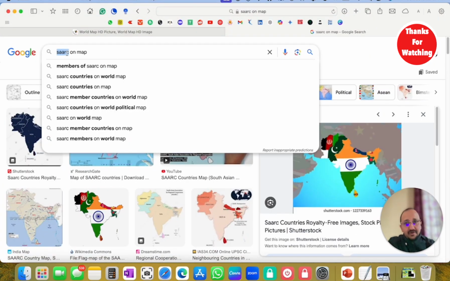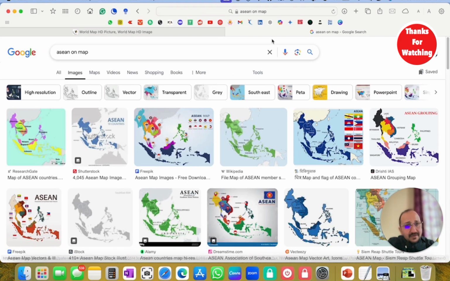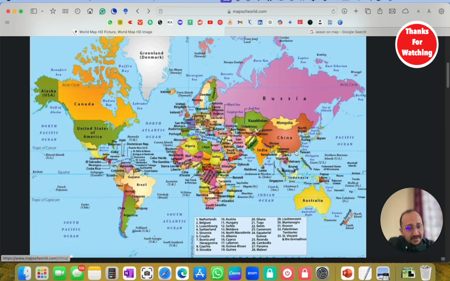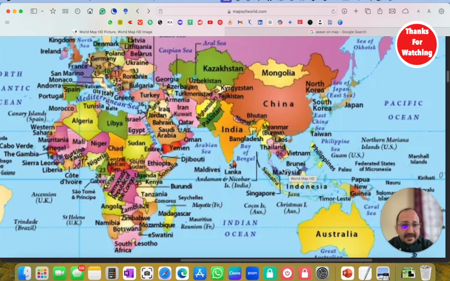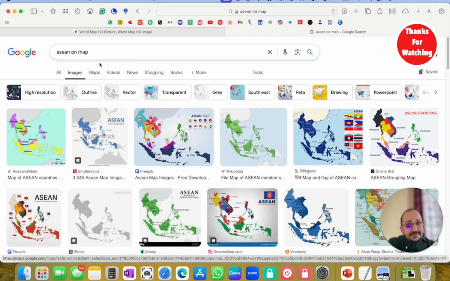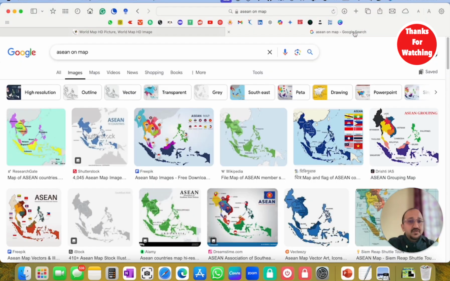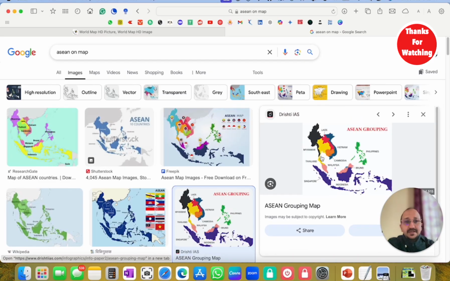Now, one more organization that is ASEAN. These are the countries I told you, Vietnam, Thailand. These are small islands, good for international trade at the bottom. So they also made this, the Association of Southeast Asian Nations. South, and the eastern side, Southeast. They made their association. Let me show you on the map itself. So all these countries are on the south side. Yeah, you will see better over here.